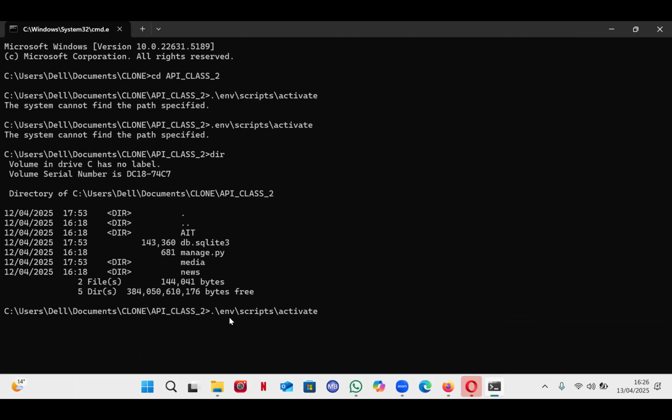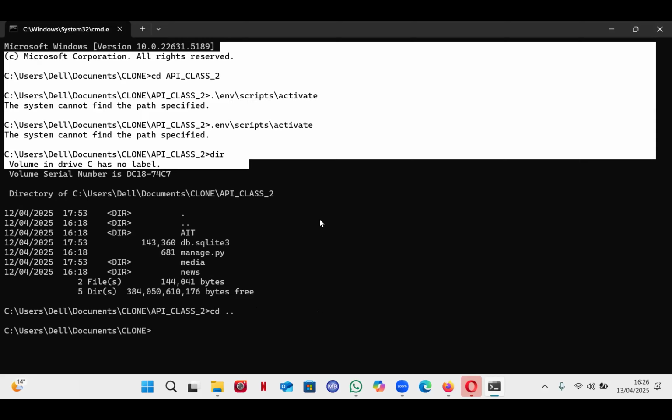To go back in your command prompt to the previous folder, the instruction is cd space dot dot. Can you see you've gone back to clone now? Now I'm inside clone.